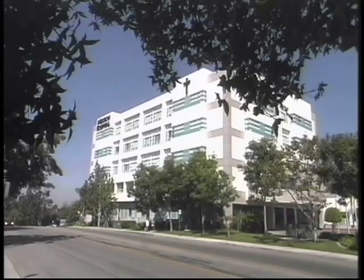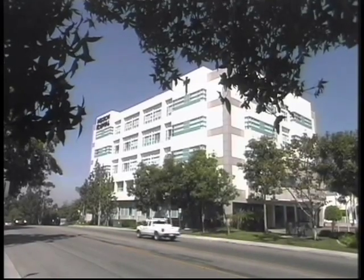Now, with a segment on the importance of early prenatal screenings, here's our reporter, Laura Windsor. To avoid unnecessary complications during a pregnancy, the best a mother can do for herself and her baby is to get prenatal screening. Dr. Vivien Pan of Mission Hospital in Mission Viejo discusses the many complications that are detected and treatments that are provided during a woman's pregnancy.